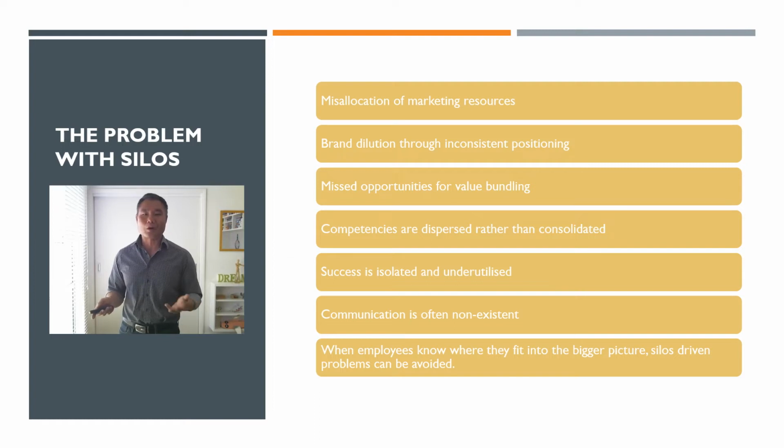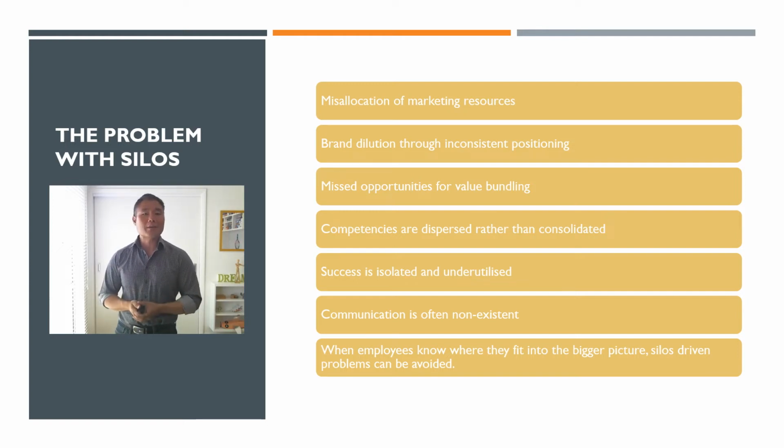Which kind of goes against the whole thing I talked about before, about how the marketer should be at that very beginning of the product development phase. They should be with the R&D people, and therefore, if they're going to be with them and giving them their ideas, shouldn't they also share some of their budget? Because if the marketers are the ones saying, no, you need more moisturizer, or you need this special herb that's only available in Brazil, well, that's going to cost the R&D people money and resources to make those dreams come true. And so there needs to be that flexibility. But within silos, that doesn't happen.